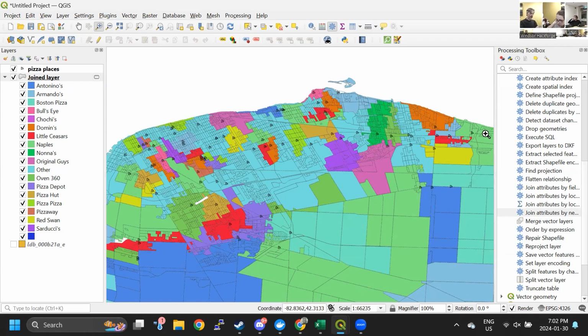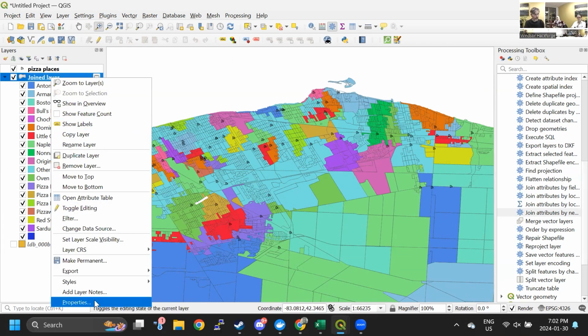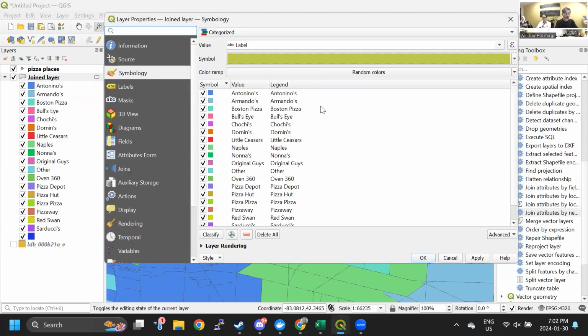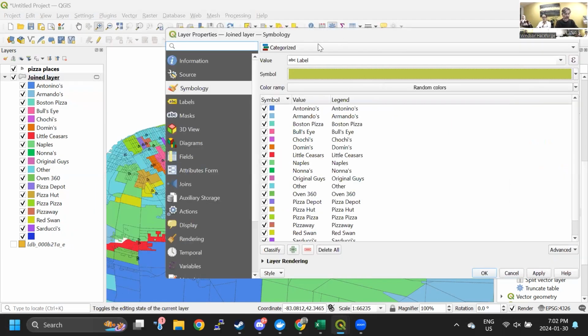I'm a little bit confused. The colors represent these as places? Right. So what we did here in this join layer, we decided to categorize the symbols, which in this case is the color.